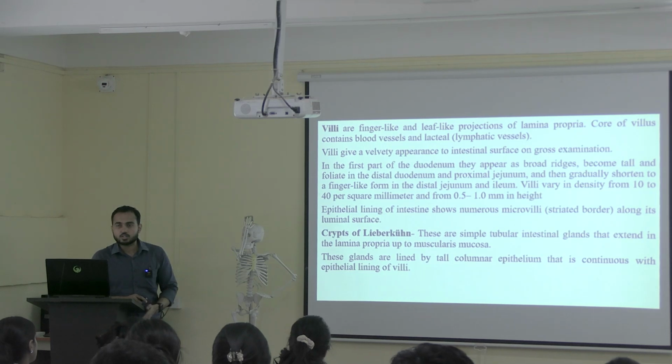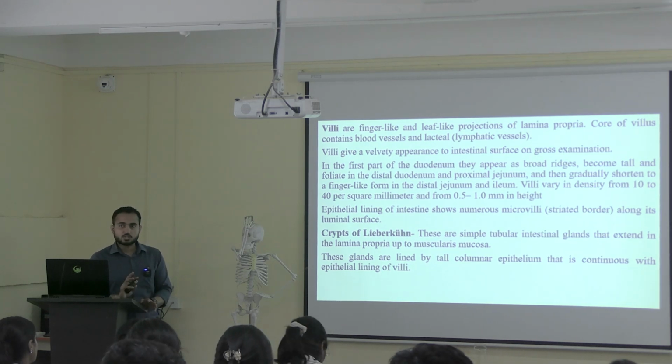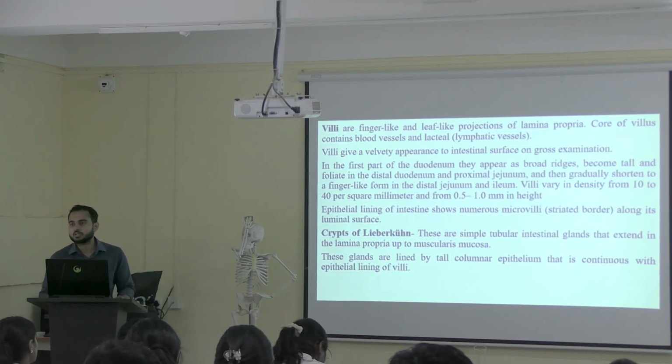Okay, so in case of stomach also we have seen glands are there. Here also glands are present, especially in the lamina propria, but the function of the glands is not the same, it is different. Cells which are present in the glands are different. Okay, so see, you have to correlate along with the stomach.